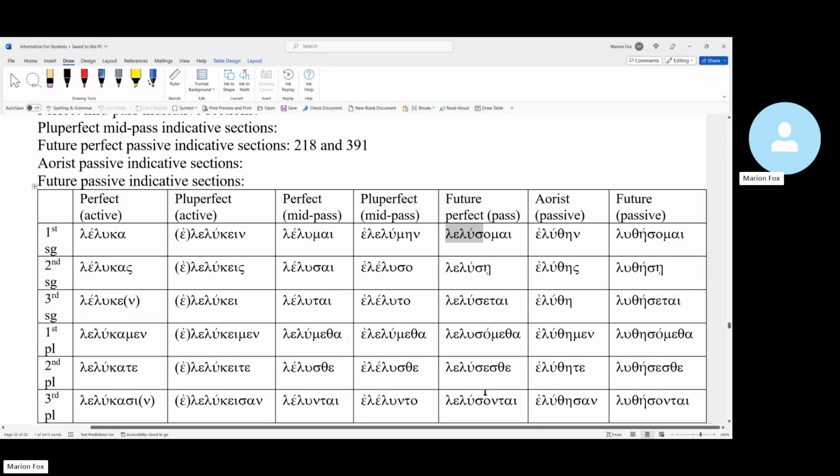That's your future perfect. Again, as I told you, that's a future perfect passive. And the future perfect passive is real rare. It's found half a dozen times in the New Testament. Any questions or comments about that?